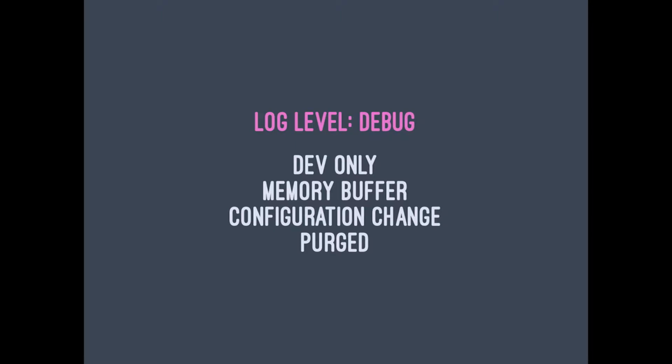The debug log level is intended for use by developers in debugging their own applications, but is useful to us as sysadmins as well when we are trying to troubleshoot an application or a script or one of our own processes. And this contains information that might be useful during development or troubleshooting, but also in the use of an application. And these events are only captured in memory when the debug logging configuration is enabled, either through the command line or with a configuration profile. And these messages are also purged from disk in accordance with the persistence setting that you have.